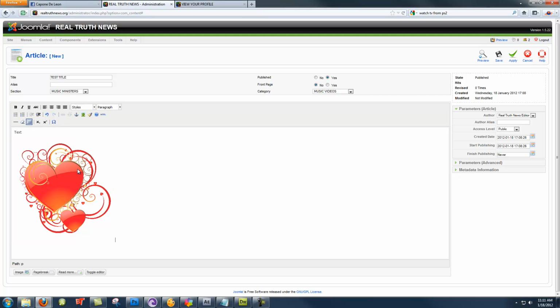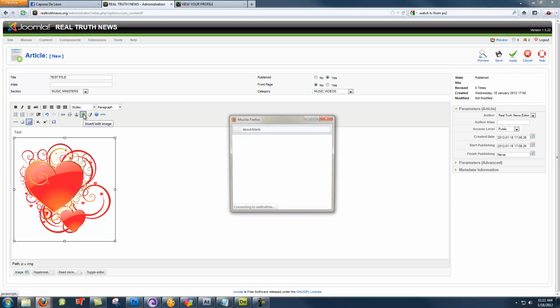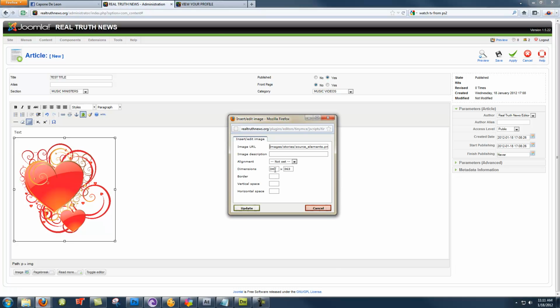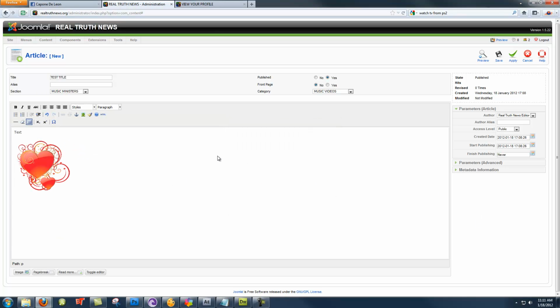To resize something, you can also click on it, go up here to the image box, select the image, and as you see, the sizes will be right here, and you can adjust those yourself. So say you want to do 200 by 200 and hit update, and there you go.